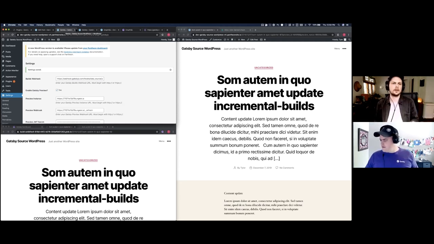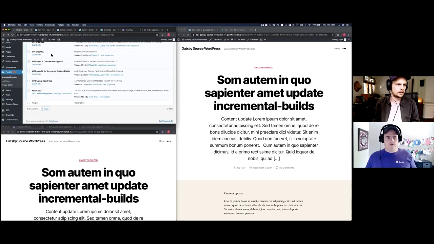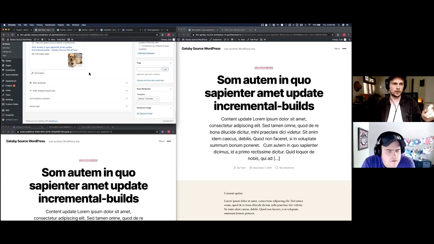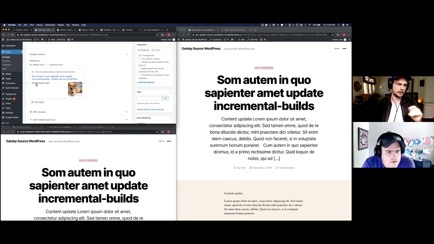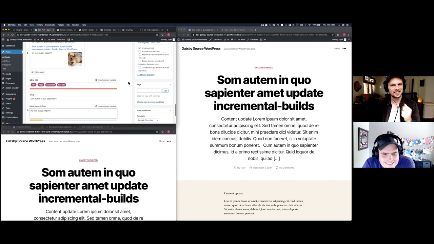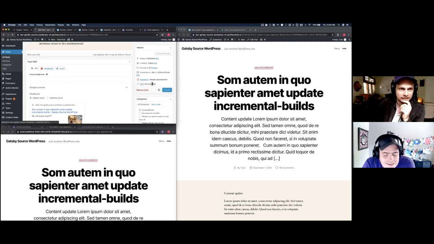So if we go to our plugins here, we can see we have WP GraphQL Yoast SEO, WP GraphQL ACF, Yoast SEO. If we go back to the post, we go down to our Yoast data down at the bottom here, we can see we have made a description of my cute puppy page. Maybe we want to update that. I don't know, maybe just, oh yeah, exclamation marks. Yeah, just shout it out to the world and update that.